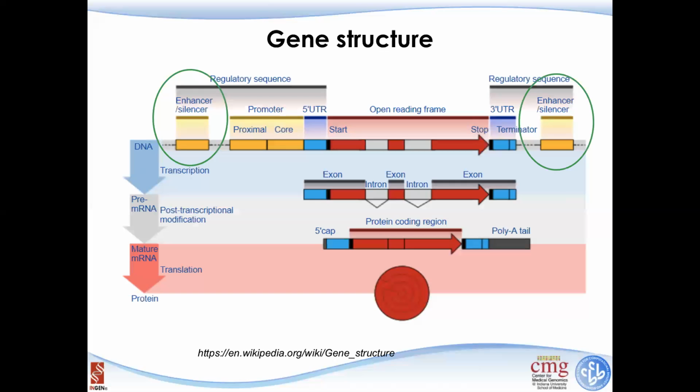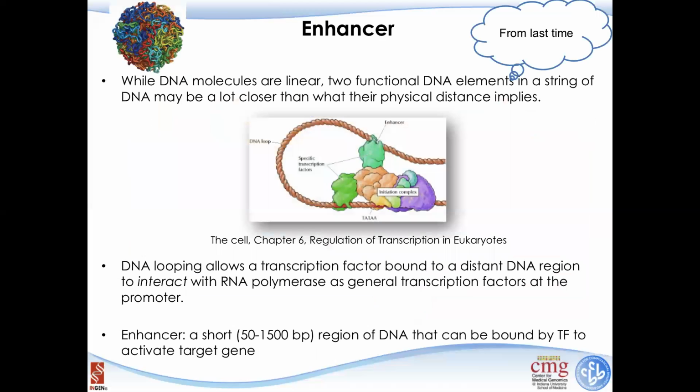But why? Do you remember in the last lecture, we talked about the structure of the DNA molecule? We say the sequence looks like a 2D, linear sequence like this, but actually it can be folded into 3D. So even though in one dimension they look very long, like 1 million base pairs, by some mechanism they may come very close to each other, which we call DNA looping.